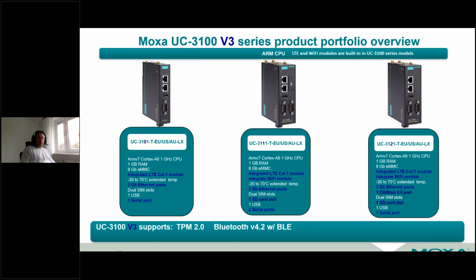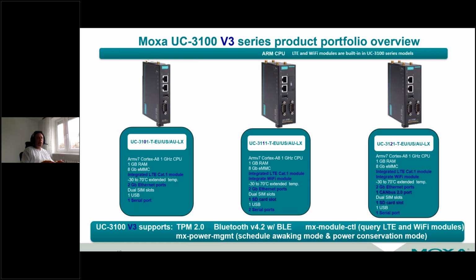UC-8100 series version 3 also supports cybersecurity, on which Moxa has relied a lot in the last years: TPM 2.0. It comes with Bluetooth 4.2 with Bluetooth Low Energy. Moxa takes care to implement features which can save customers money, like, for example, MX Power Management. MX Power Management enables the computer to go into a sleeping mode, which consumes very low energy. In this mode, the computer consumes only 50 milliwatts.